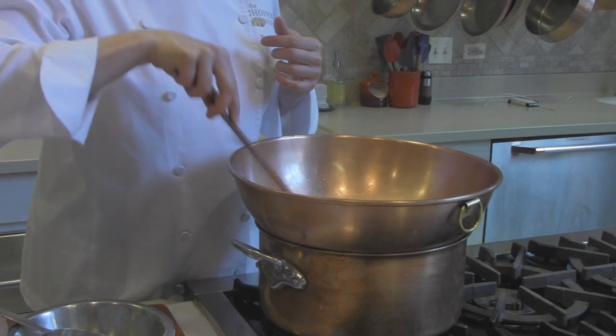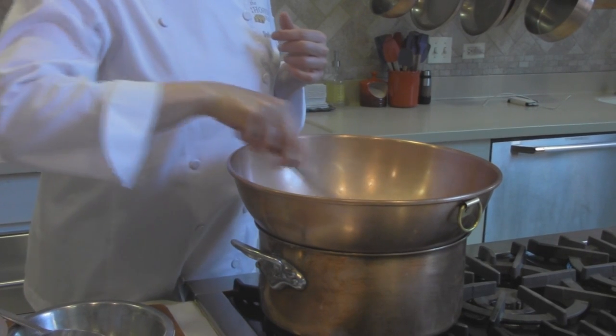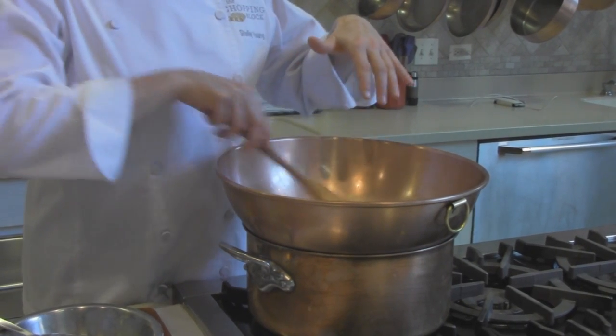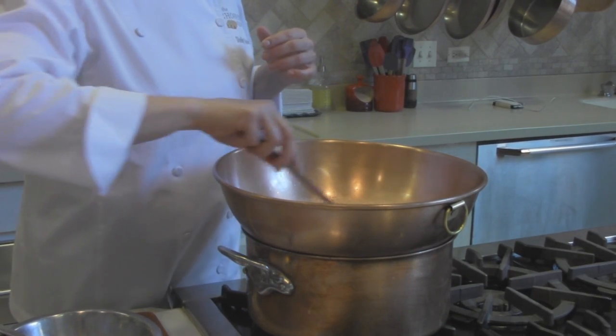The quick cooking cornmeal will be done in just a matter of 10-20 minutes, but this is still a great method for that. I like a longer cooking cornmeal because I can develop more flavor. So over this double boiler, we'll just keep stirring it, but I don't have to tend it as much as if I would have it over a direct flame.